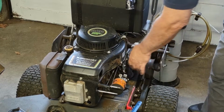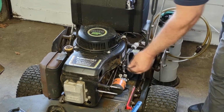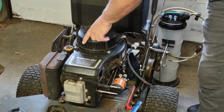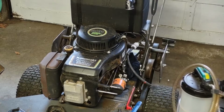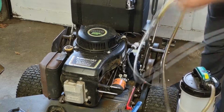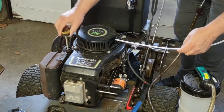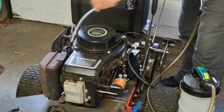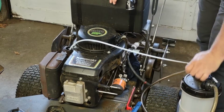So meanwhile, I reinstalled a new inline fuel filter, new fuel line, because the old one was starting to dry rot. Next, we're going to do the oil. We're going to use this device. It's the oil extractor or fluid extractor. The way this works, you take the dipstick, stick it down, and then pump.